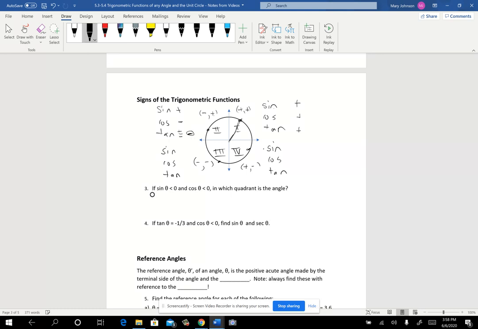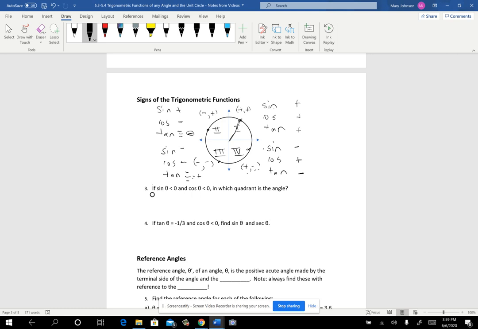Okay. And then in the third quadrant, sine is negative, cosine is negative, and tangent, though, is going to be positive because a negative divided by a negative would wind up becoming a positive number. Negative divided by a negative would equal a positive, okay? And then in the fourth quadrant, sine is negative, cosine is positive, and the tangent is negative since you would be dividing things that are different signs.